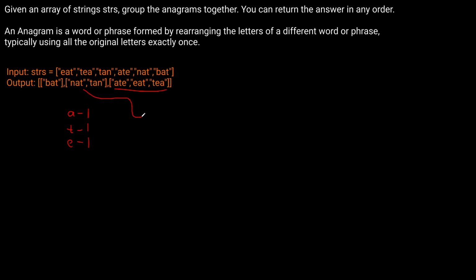Then if we look at this group, we see that we have one N, we have one A, and we have one T. So that's why nat and tan are in the same group, because they have those counts for the letters. And bat is on its own because there's no other group that has one B, one A, and one T. So that's how they derive the groups. Now, let's think about how we might make a general use algorithm to solve this problem.